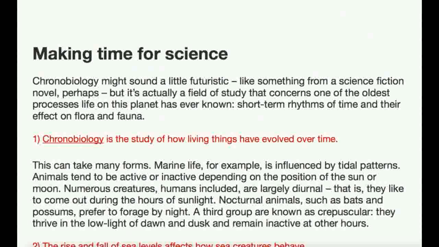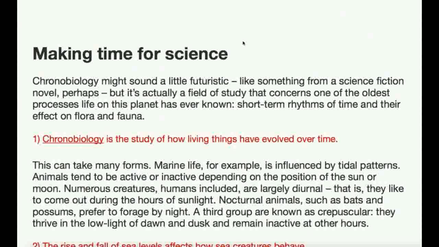Now, something important you should have noticed as we've been doing this IELTS reading true false not given exercise is the importance of synonyms. Now, synonyms are words or phrases that have the same meaning, exactly the same meaning or similar meaning to another word or phrase.